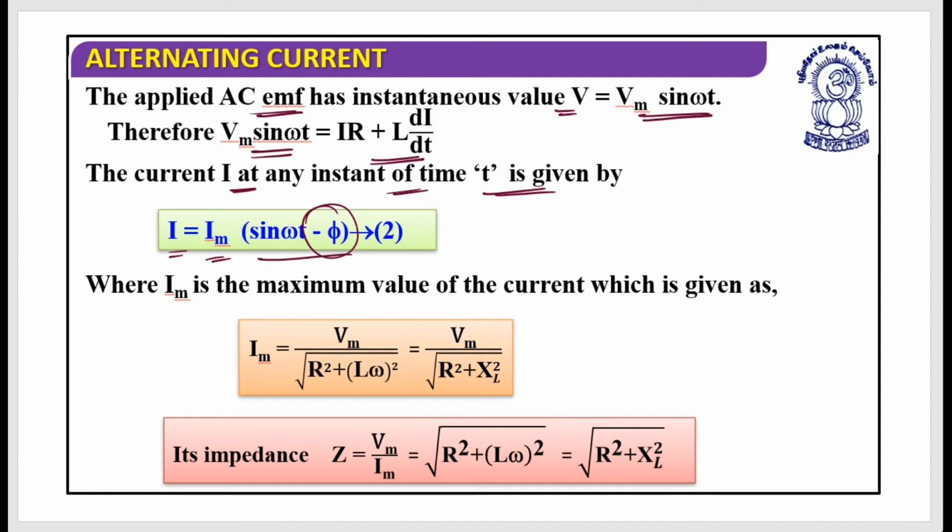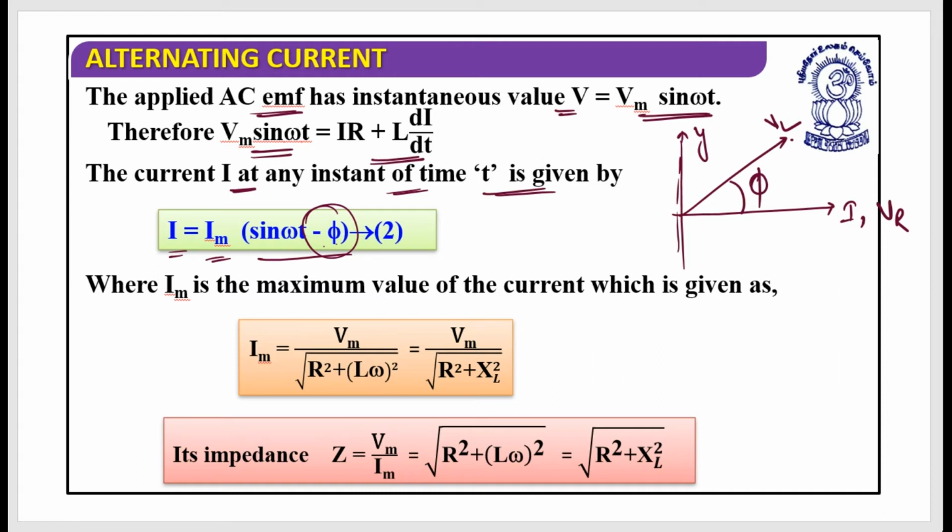As I have written, I is equal to Im sin(ωt − φ). I could have this kind of diagram for this: let's suppose this is I, and this could be represented as VR, and this is lagging. This is the y axis, and this is the voltage. We could say it's VL, and this is the φ of this. I hope this is clear.